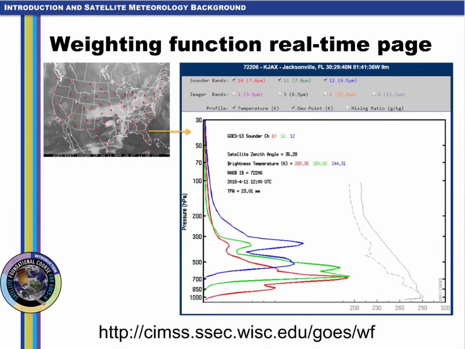We've learned that the weighting function profile is important to understand how to interpret the imagery and that the weighting function varies. The webpage listed below currently shows real-time weighting functions at each sounding site for the current GOES bands. Simply click on the sounding site of interest and the weighting function profile for the various bands will appear so that you may understand what layer the instrument sees. Keep in mind these weighting function calculations are based on clear sky conditions only — for example, under thick clouds, the brightness temperature among the various channels will be the same since it sees the temperature at cloud top. Once GOES-R data is flowing to the field offices, this page will be updated to show the real-time weighting function profiles for GOES-R bands.